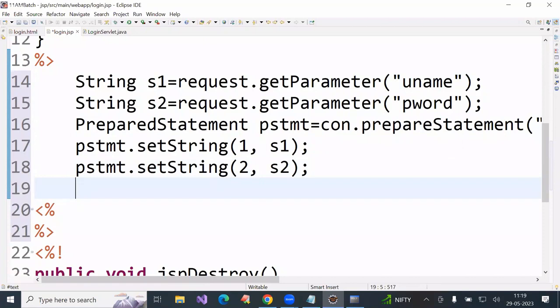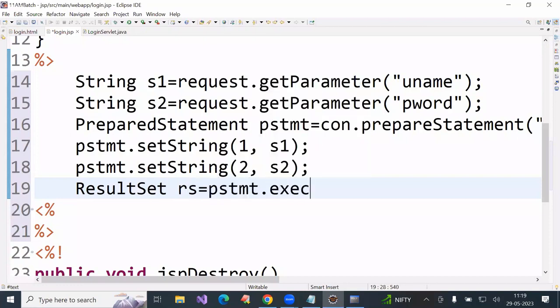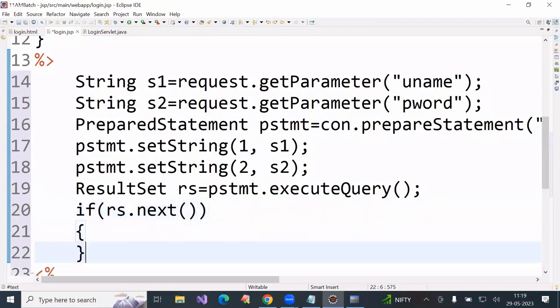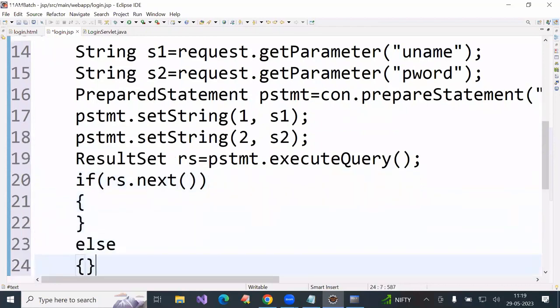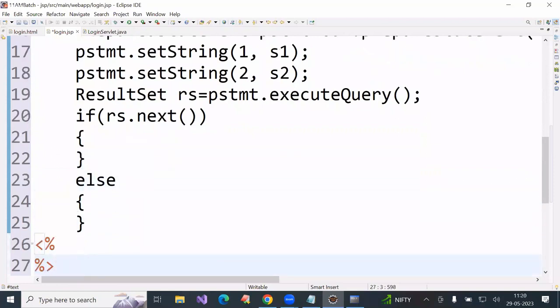That method returns a ResultSet. ResultSet rs equal to pstmt.executeQuery. The query is already written, so that query is executed. Next, if rs.next, the username and password exist. Else, the username and password do not exist. If they exist, a welcome message; else, invalid username or password.